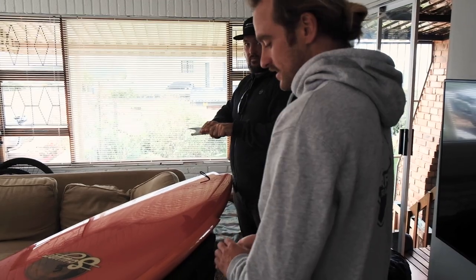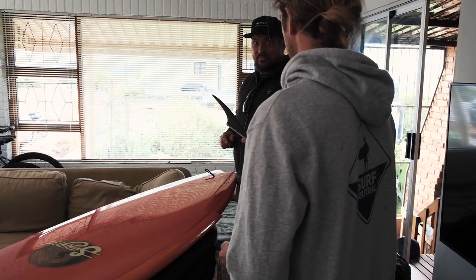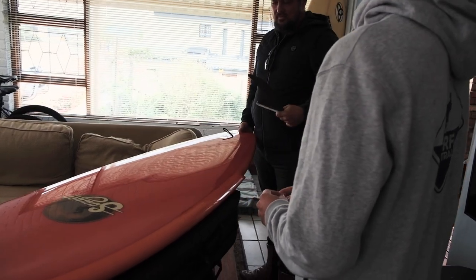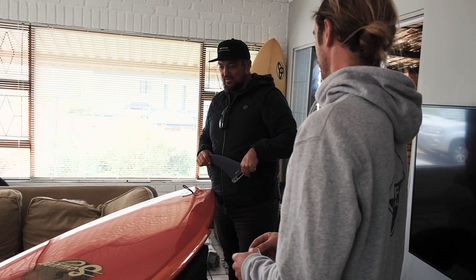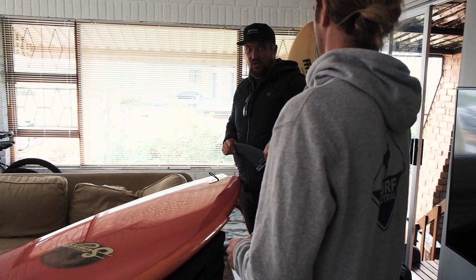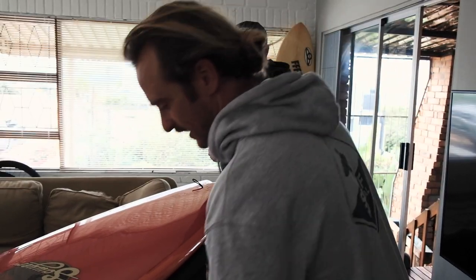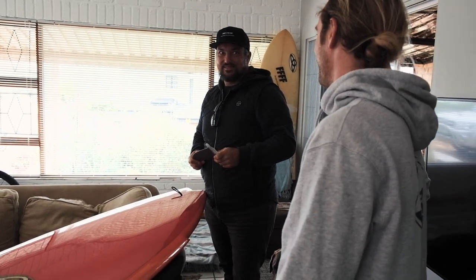Bruh, to be honest, I don't actually know too much about mid-sized single fins. Small single fins, you know? Only logs, bruh. You don't have to go too small on this, especially if you're surfing a bigger wave. Like at Supers, you maybe want the bigger fin, just so it holds. In my 7.4, 7.6 that I had, I actually put a 10-inch in there because that was all I had at the time, and it went for it.